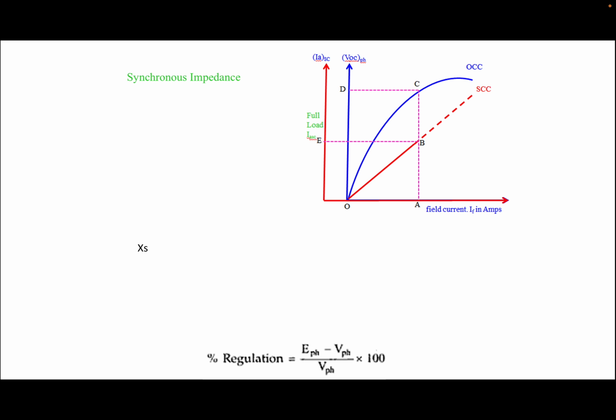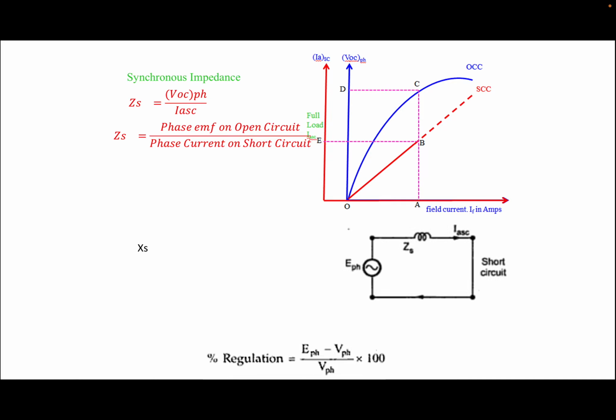Whatever diagram we draw, is it relevant to this or not? We can plot this open circuit voltage and short circuit current, and from this we can measure the synchronous impedance. Once synchronous impedance is measured, we have ZS equal to open circuit voltage by short circuit current. So this is how, for a single phase, the corresponding values will be like this. This is open circuit voltage and this is V. So how is this regulation calculated here? We have the formula.